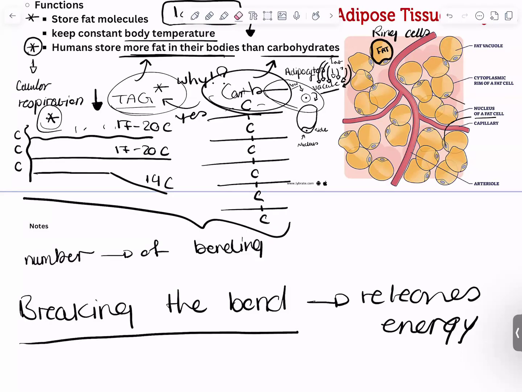Keep it in your mind, and later in cellular respiration, the last slide, I will tell you how the fat molecule will release energy, not in details, only in one diagram, because that's the responsibility of your biochemistry teacher to teach you later how fat molecules release energy. I can teach you as well, but you don't need it for the IMAN, so I don't think that's the right thing to discuss in the classes. But you have to remember this sentence because it's from the book. So that's the reason. Clear? Any questions?